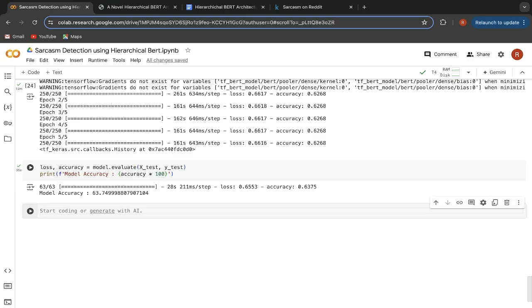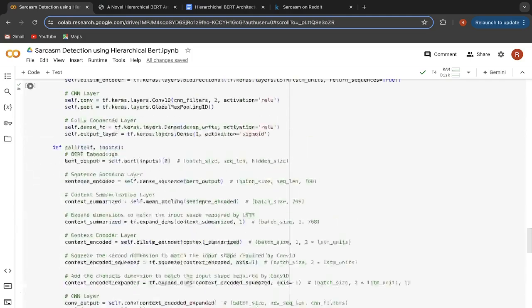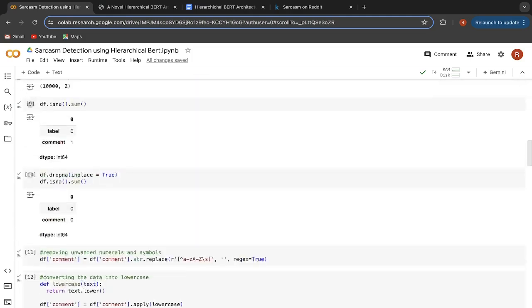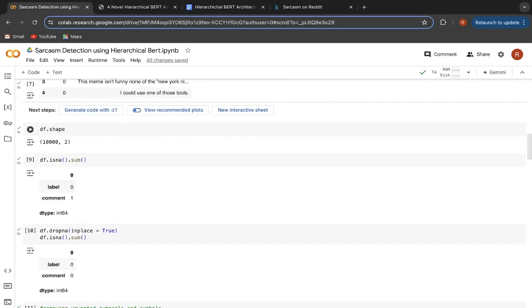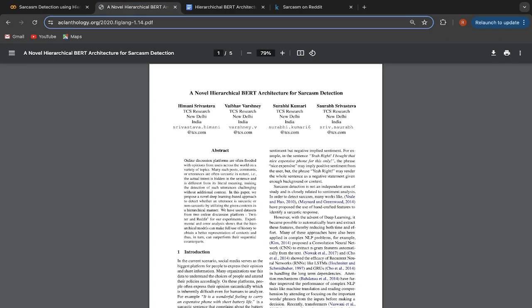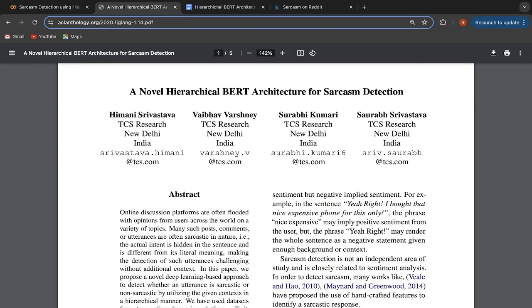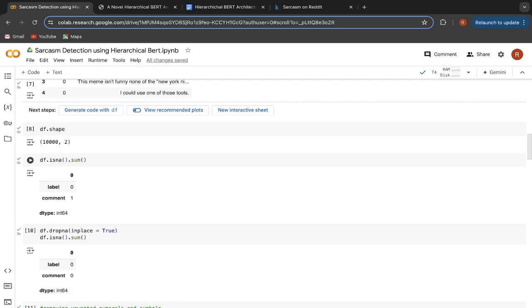Now this accuracy, though it's just about 63%, can be considered good because this model has been implemented with a very different approach than the traditional one. We have used BERT for sarcasm detection for this particular project, but with a very different approach as given in this research paper, in which we are embedding various LSTM, CNN and bidirectional LSTM layers along with the BERT model.